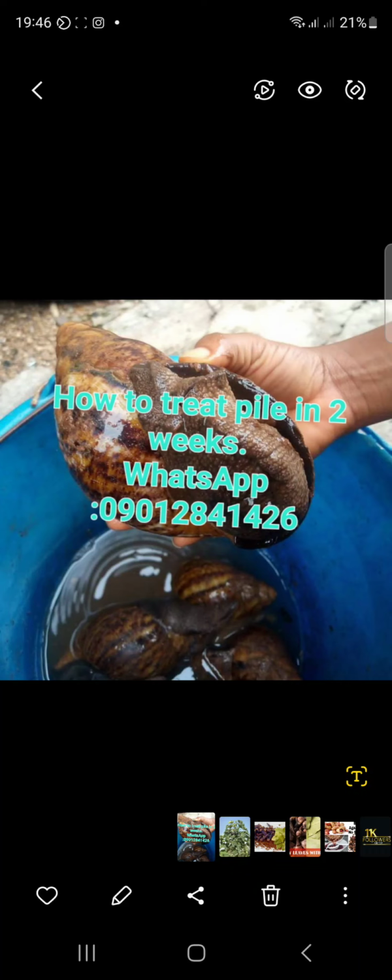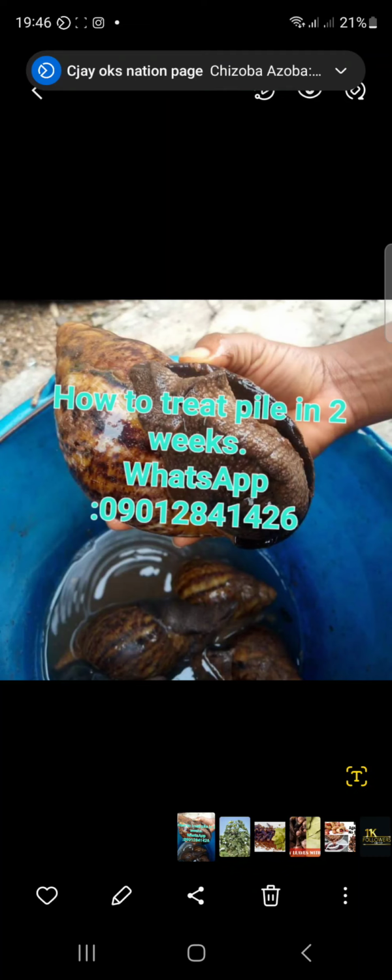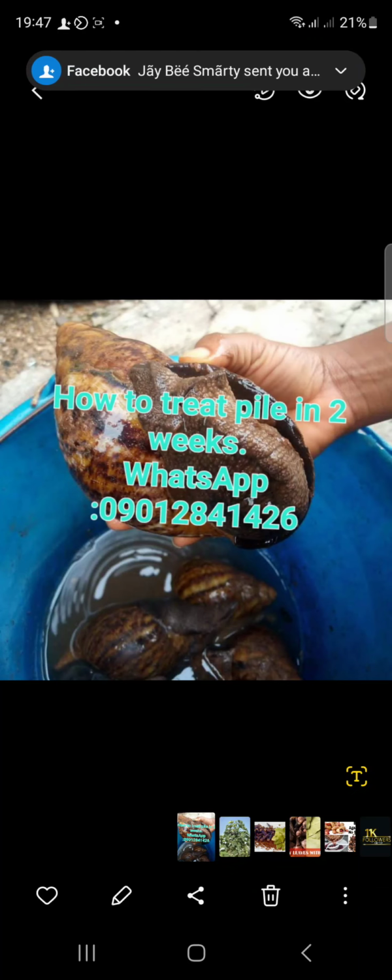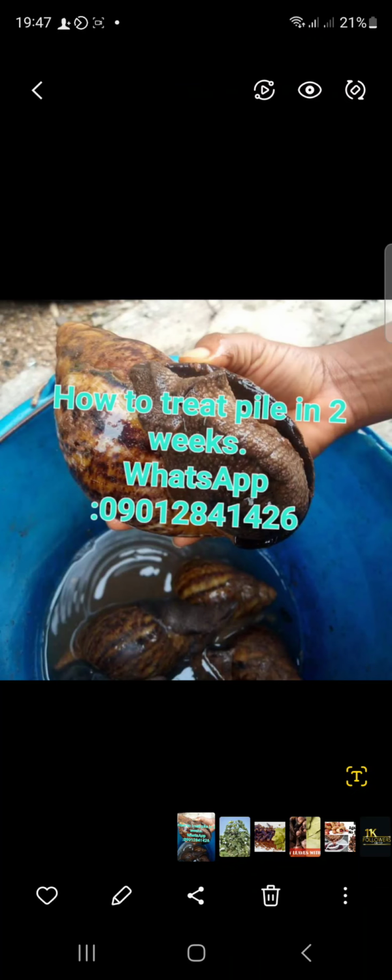Every morning, when you prepare your pap, which is Ogi or akamu in Igbo, prepare your pap normally, how you prepare your akamu. Put a teaspoon of this powdered snail shell into that hot akamu and drink it morning and night until you are okay. At the very least, you can take it for 2 weeks.